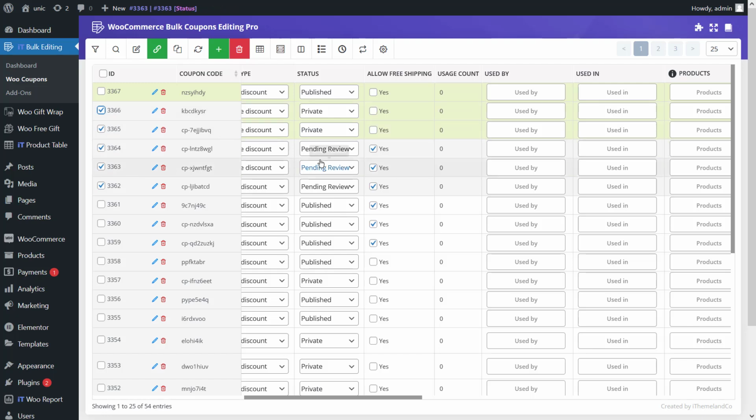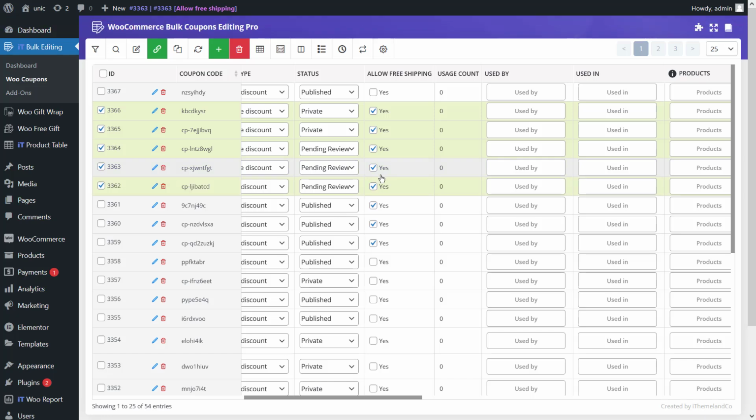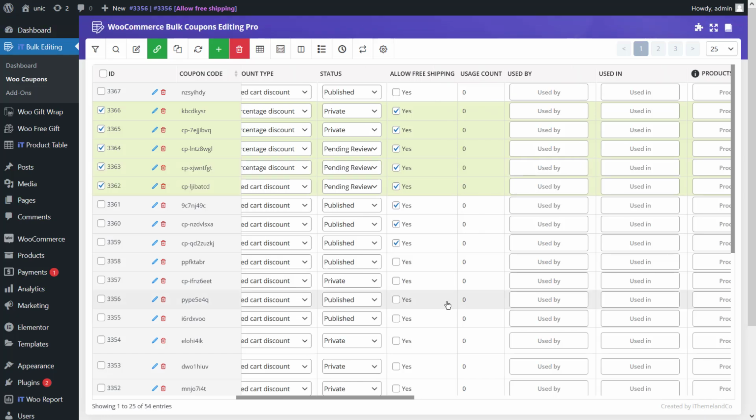And then just wait for the plugin to change other values in only a few seconds. There are some other fields editable with the same method that we just used in the coupon table, and they are, for example, individual use only and exclude sale items.